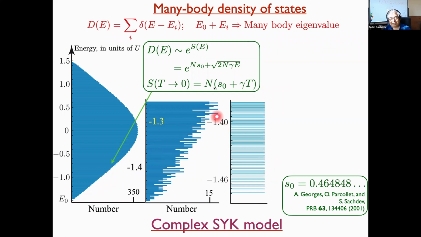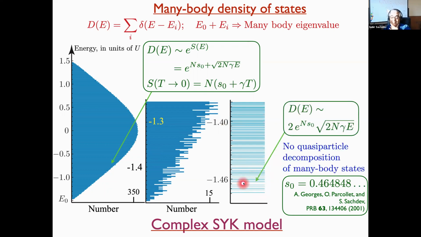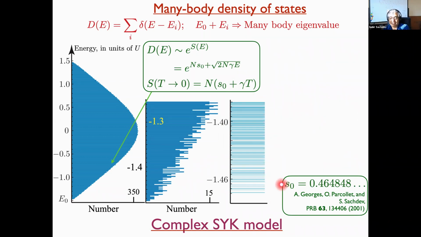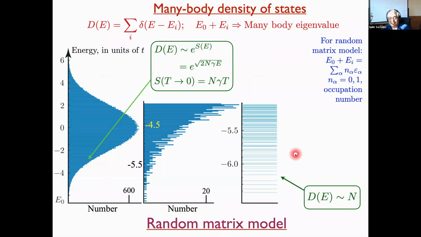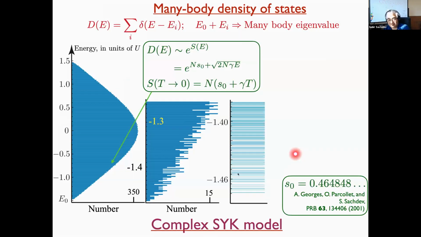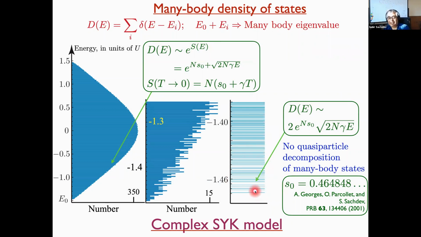However, the effect of the 0 temperature entropy becomes more dramatic right down at the bottom of the band. And there, it's known today that the density of states looks like this. This is the energies of order 1 over n. So this is just a constant. But there is a prefactor, which is exponentially large. So the density of states, instead of being of order n, as it is for a system of free fermions, it's now of order e to the n, even at the bottom of the band.